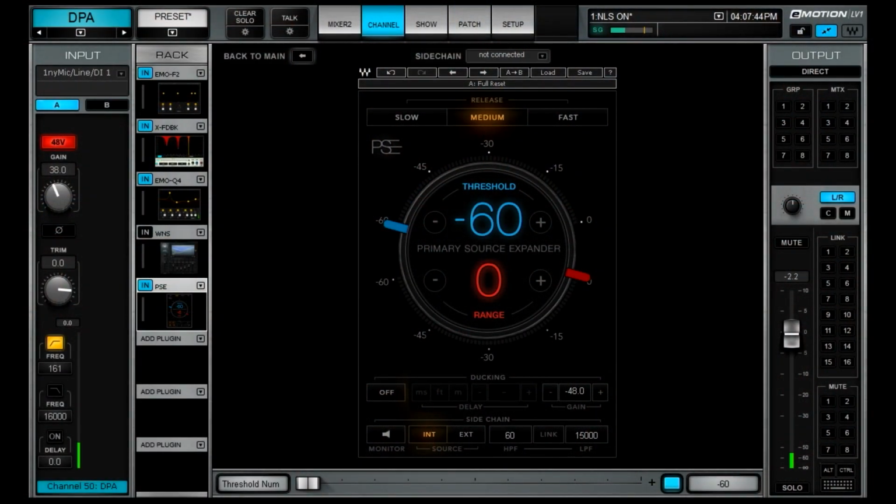as a way to sort of not really gate it, but just make sure that everything is closed off in the space between sentences or between talking. That's really when feedback is going to want to be audible, in the silences. So this really helps us. There's a couple of functions. It's real simple. It's really just a threshold and a range. So why don't you explain how they work?